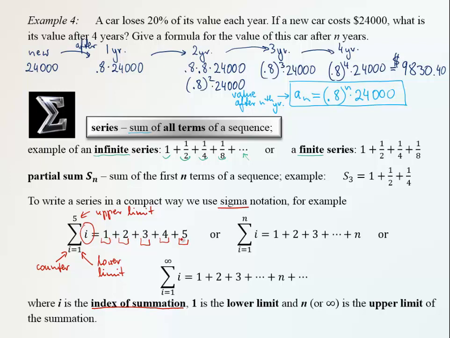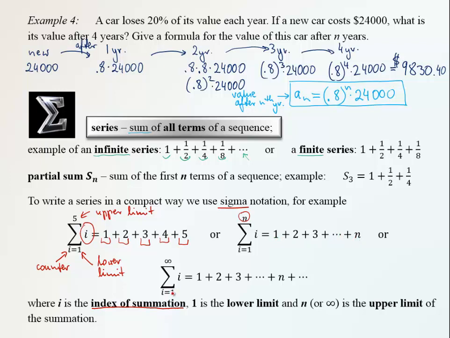So that was an example of finite summation. We had only 5 terms. Here we also have a finite summation, but the number of terms really depends on this n that is taken for the upper limit. So if the n is just 2, it will be only 2 terms, but if n is 100, it will be 100 terms. So here we have a sum of I from 1 to n. That means all natural numbers from 1 to n.